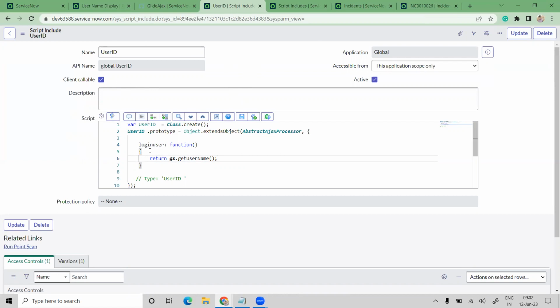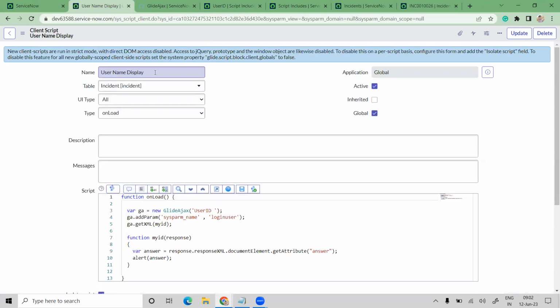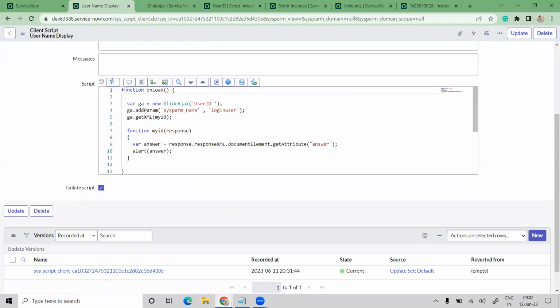Here we are just getting a username by adding this getUsername, which we are going to call on the client side. We have created a username display onload client script. So here we are going ahead with using GlideAjax to display the user ID. To do that, we are going to utilize GlideAjax with a script include name.